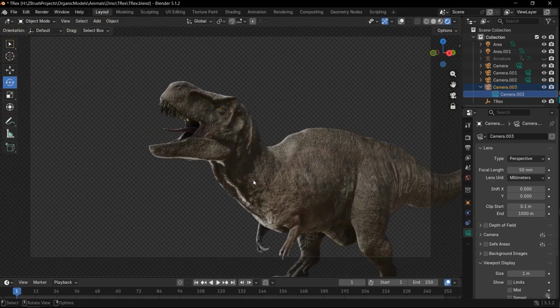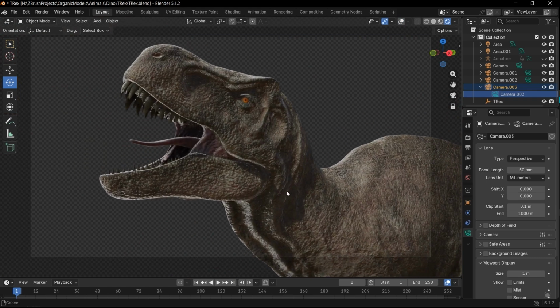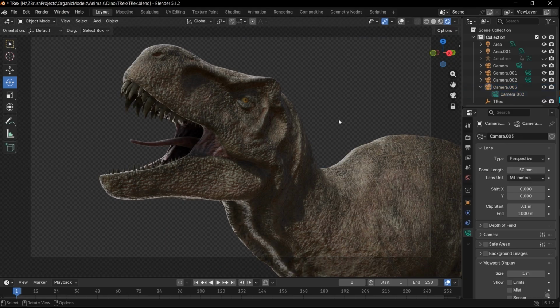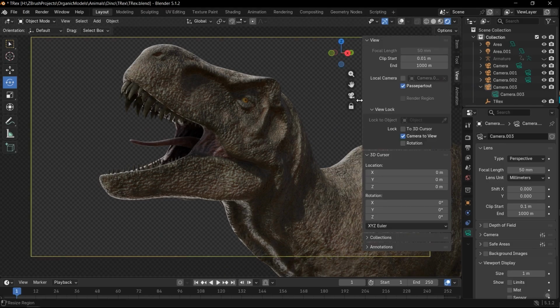And here we can see and set the camera. But if you open a new project, you may need to press N on the keyboard, and here enable the camera to view. In many cases, this one is disabled by default.